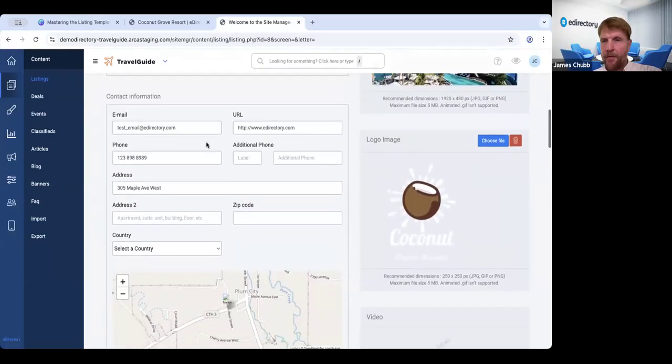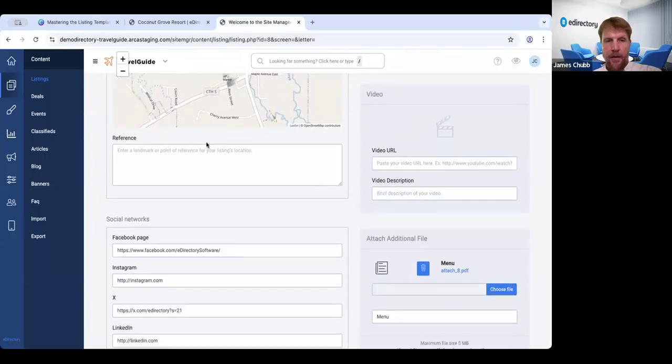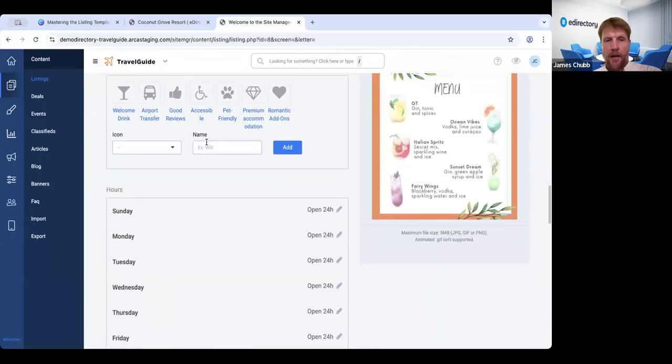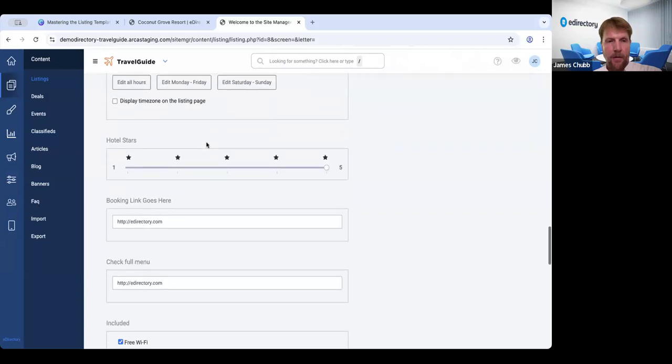And then there should be a field in here to add the button, the features. Check out our menu, and then the booking link here. So you can just put in a link here. This is the call to action. And this link here would go to like opentable.com, whatever their ID equals for their booking page on there.